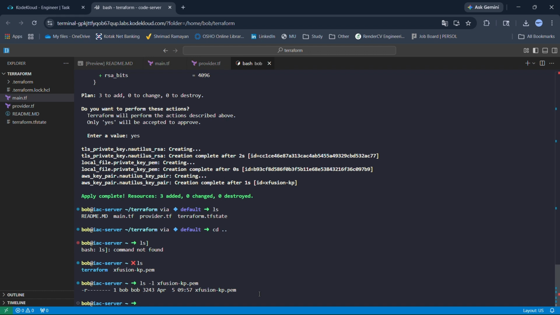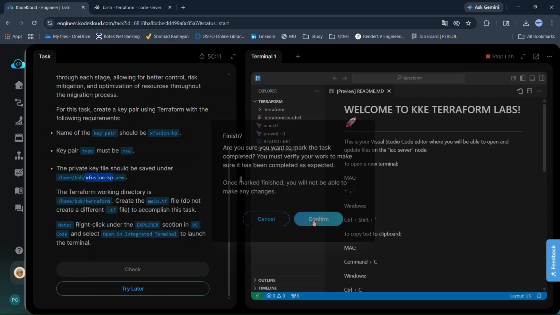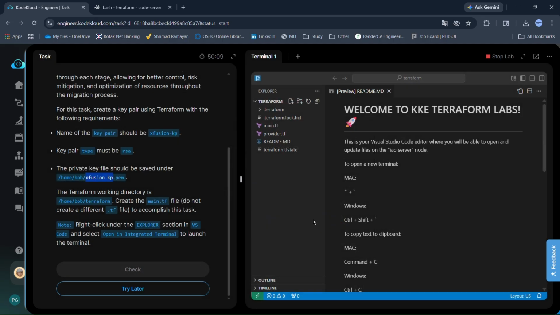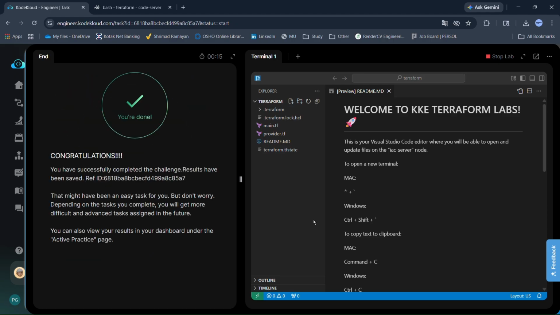So now the most important part is understanding why this approach matters. First, let's just check this task, right? So instead of manually creating resources, now everything is written in code. This means that you can store this code in Git, you can track the changes, means version control it, then share with the team and recreate the same setup anytime.